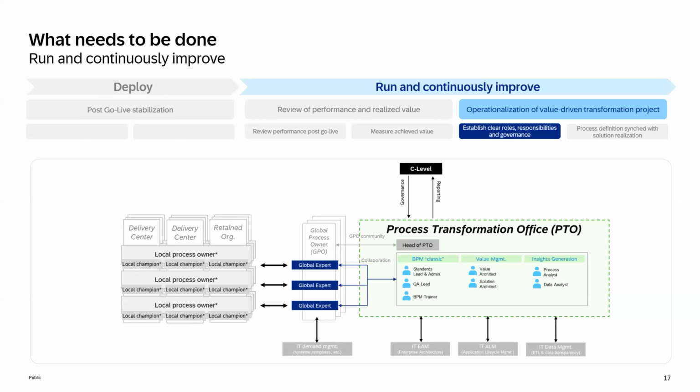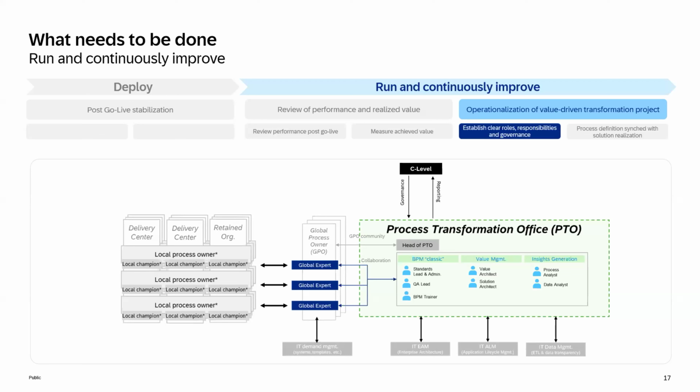The insights generation domain with process and data analysts is focused on as-is processes and continuously monitors the performance of processes and identifies improvement opportunities, for example, by using some of the tools I showed you. The PTO is closely connected to the various global process owners, of course, and the respective experts, who are in turn closely connected to the local process owners.